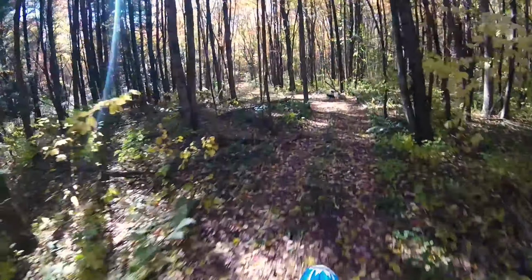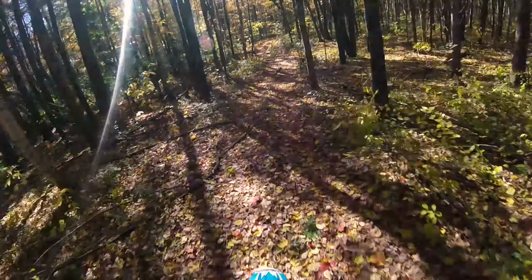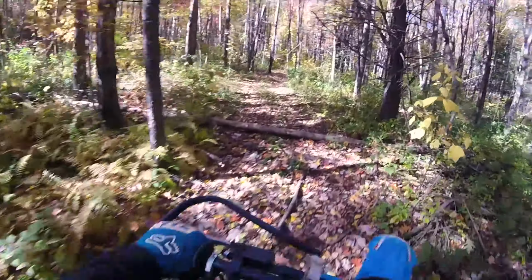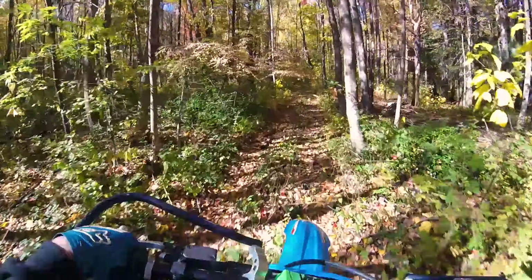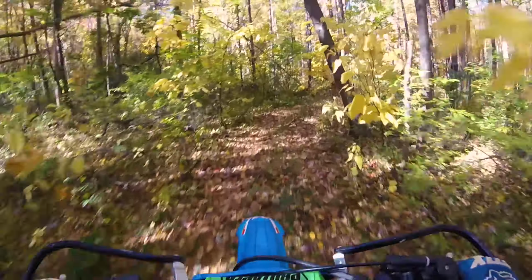A nice time of year to ride. I'm out here on my 2017 MX250. The only thing about the leaves is they are a little bit slippery. You have to ride a little more cautiously.